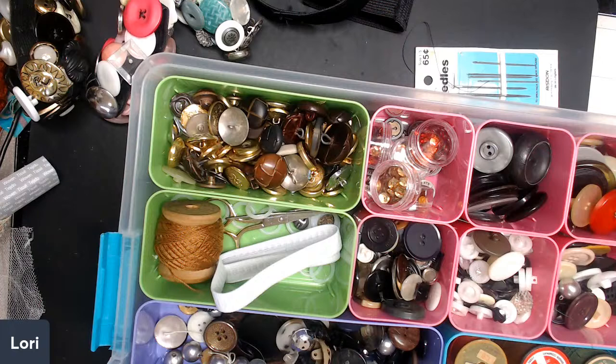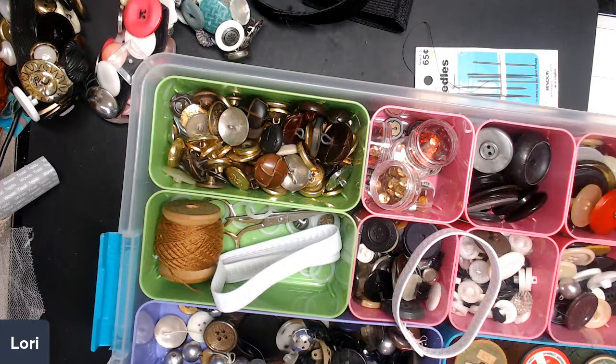That should be good enough. Not really. Still really having some problems. If I sew on regular fabric, my machine is fine. But when I sew on something other than that, it kind of gets a little naughty. Okay, now let's see.